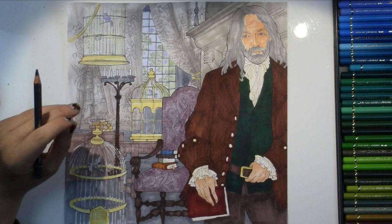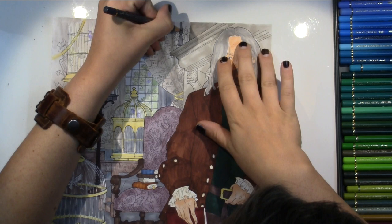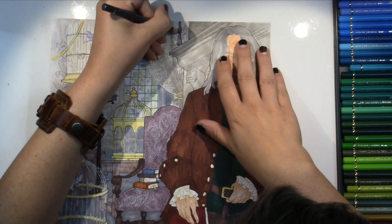Because that is, for one, the color scheme that I already laid down. And also, I think these are just wonderful shading colors no matter what color scheme you have used on your art piece. And since I do have the underpainting of the markers, I don't have to do too much.